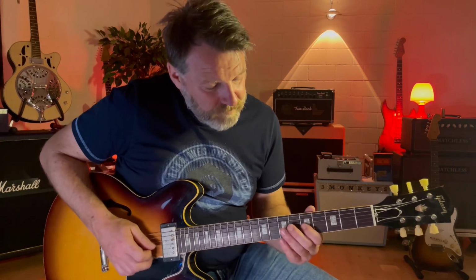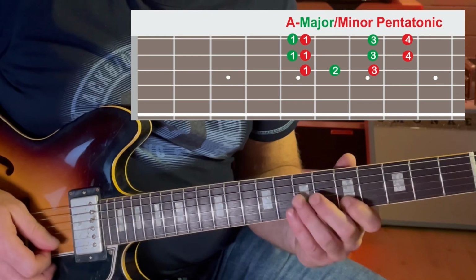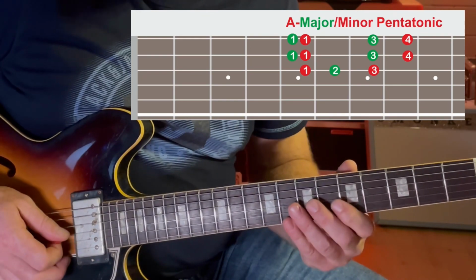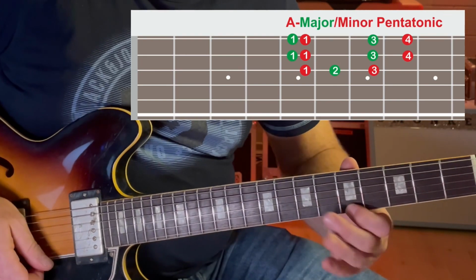So, minor would be like 5, 7, 5, 8, 5, 8. Major would be 6, 5, 7, 5, 7. These are pretty much the few notes that I played in the beginning. Sometimes I went up, sometimes I went down a little bit, but I want you to first understand not all the 3 strings, but just one, just the G string.